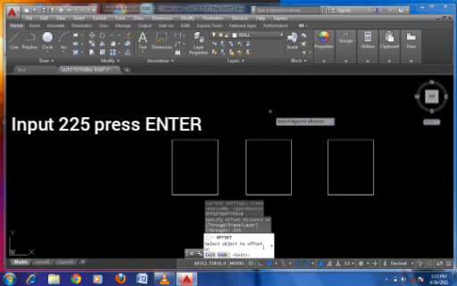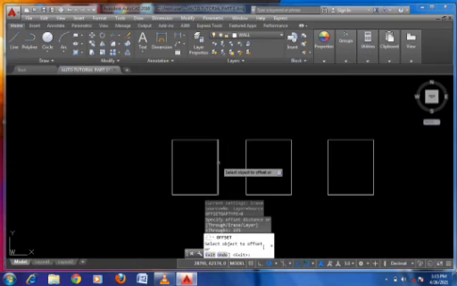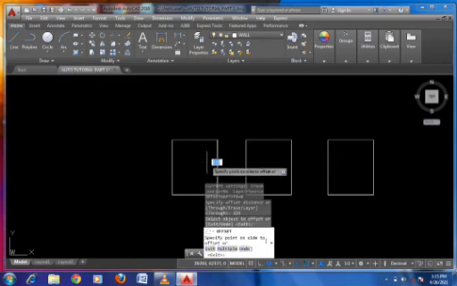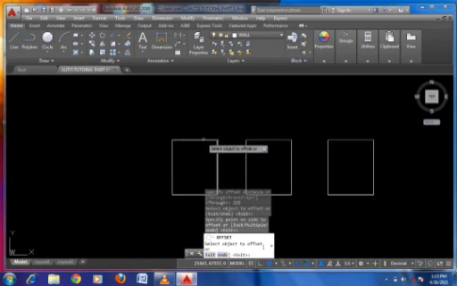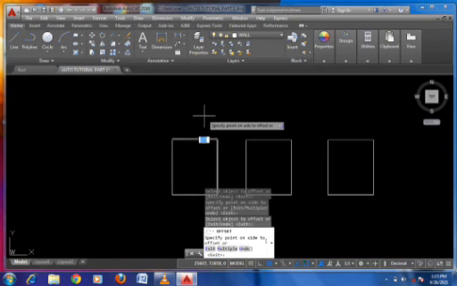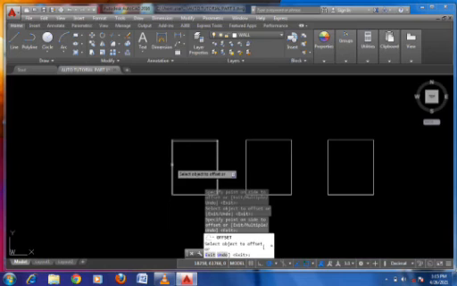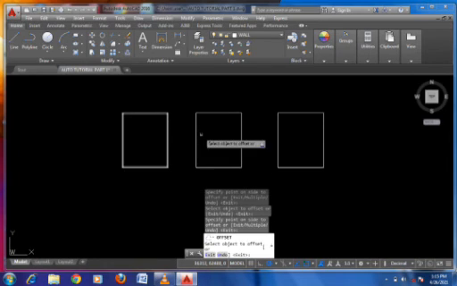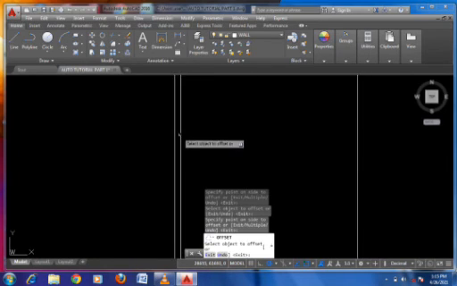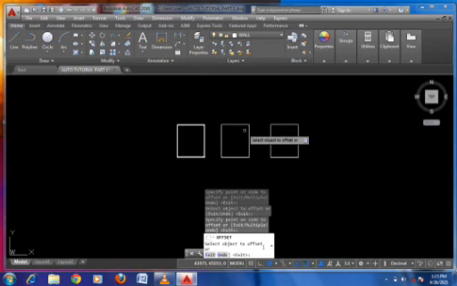You see a box icon. So you go to the place that you want to offset. I want to offset this line now, because these lines are discontinuous, I have to offset it separately. I'll take it inwardly. You can take it outwardly or inwardly. Just inwardly like this. You can see it. That is my 225.